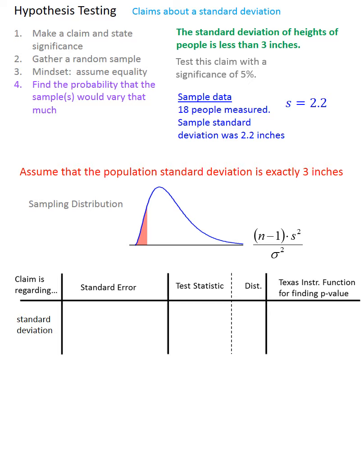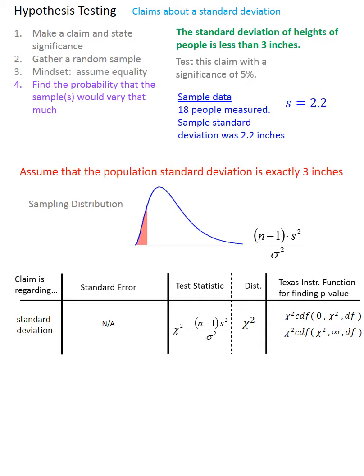Now, when your claim is regarding a standard deviation, unlike what you may have seen in previous videos, the standard error isn't relevant, and we compute what's called our chi-squared test statistic, as I mentioned earlier. That funny little Greek letter that looks like an X is the Greek letter chi, just so you know. And we're going to use this chi-squared distribution and a function called the chi-squared cumulative distribution function, or chi-squared CDF, to compute this. Now, we'll do one of these two chi-square CDF calculations, and here's where it would depend on the type of the claim.